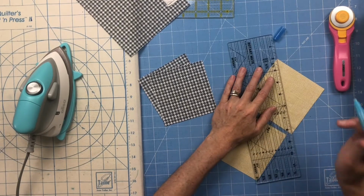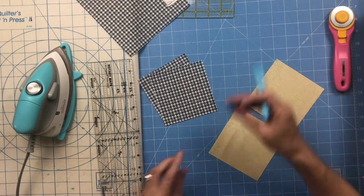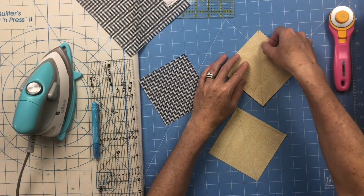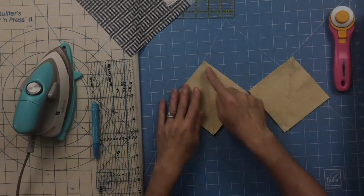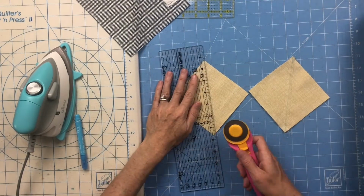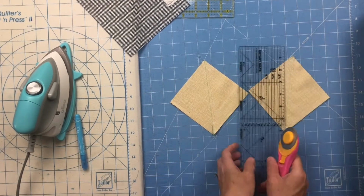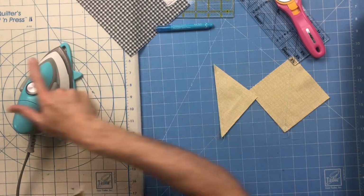So I've got my fabric marking pen and my ruler. I'm going to draw those lines. So I'll layer each yellow square with a gray one, and I'm going to sew 1/4 inch from each side of that drawn line on both of these. So I've got my line stitched, and the next step is to put my ruler back on that marked line and cut them apart. And now I've got yellow and gray half square triangle units.